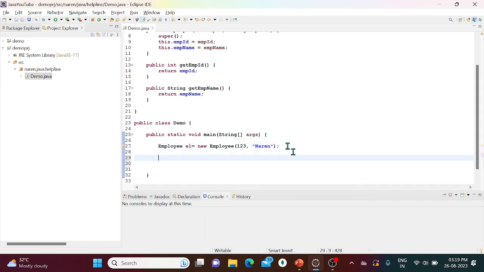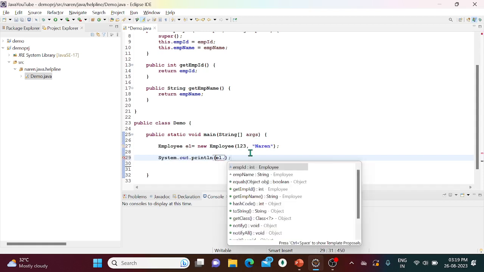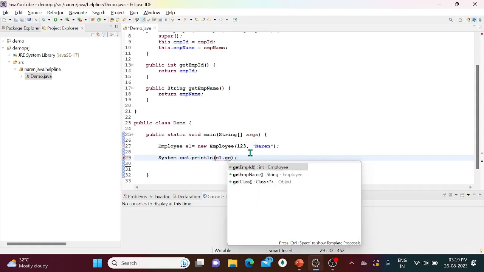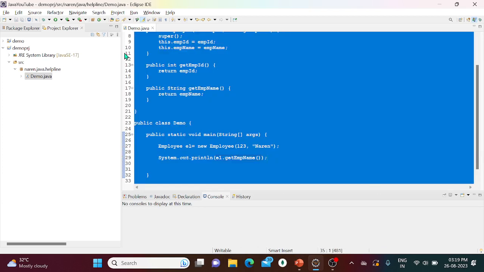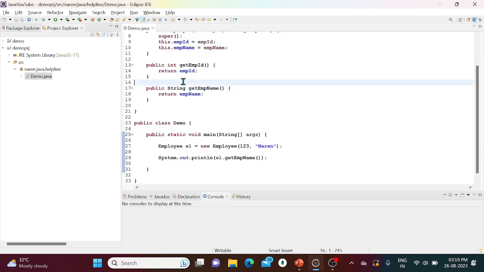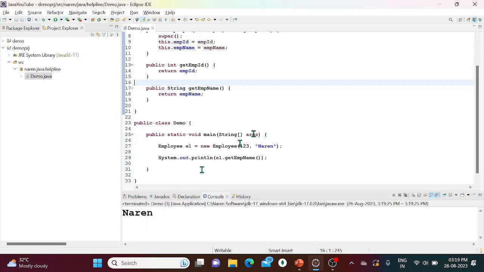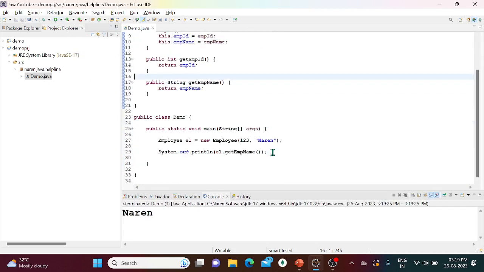I created an object and passed the values. Now I will print e1.getName. If you run it, it is giving the name, right?